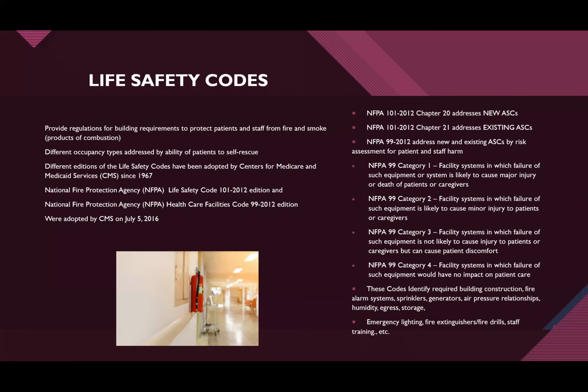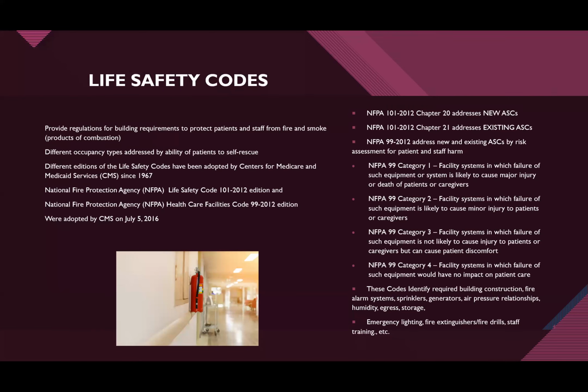The life safety codes have been adopted by the Centers for Medicare and Medicaid Services since 1967. As we have new building regulations, they have moved and upgraded, and sprinklers is the biggest one I can think of. Currently, Centers for Medicare and Medicaid has adopted the NFPA Life Safety Code 101, 2012 edition, and the Healthcare Facilities Code 99, 2012 edition. That was adopted by CMS on July 5th of 2016.